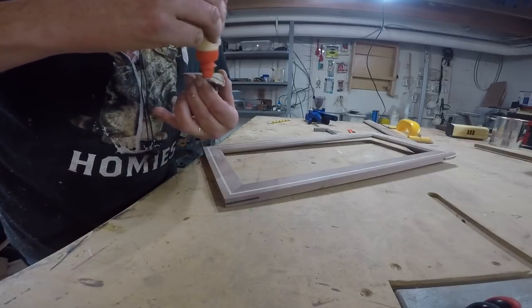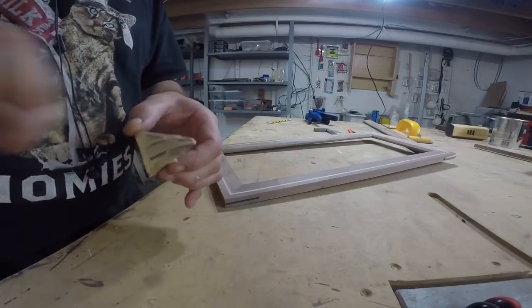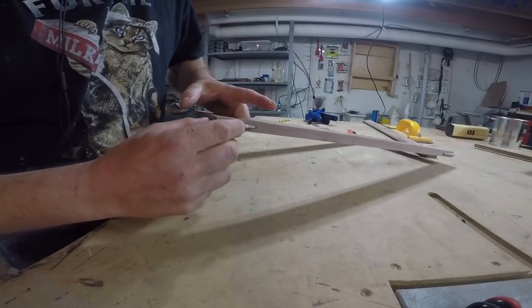Now these are made out of the cherry, the same thing I made the inlay out of. Once they're dry and we sand them down, they'll look just like the inlay on here, so should look pretty good.